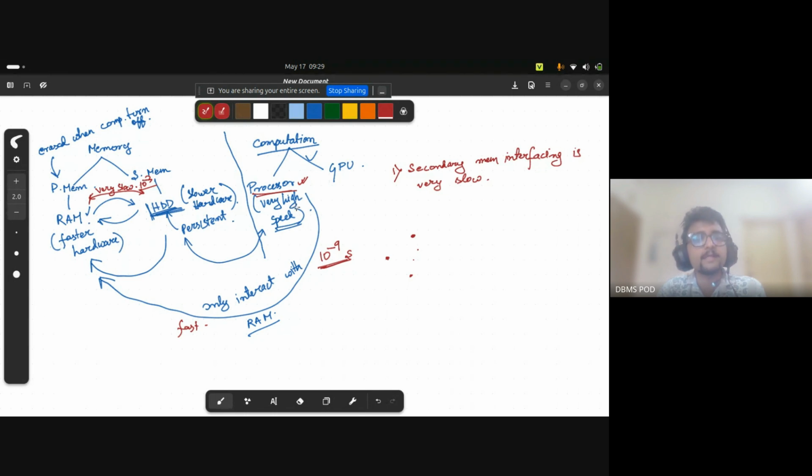Now the processor will send that information again to the operating system. Okay, so this is the place where the dot should be displayed, right? The processor will tell that to the operating system. Now again the operating system will convert that into another form that is understandable by your monitor, right? Because at the end of the day it has to be shown on the monitor. Now that signal will be converted into another form and sent to the monitor. Now the monitor will display it on the screen accordingly. So this is how the thing works behind the scenes.